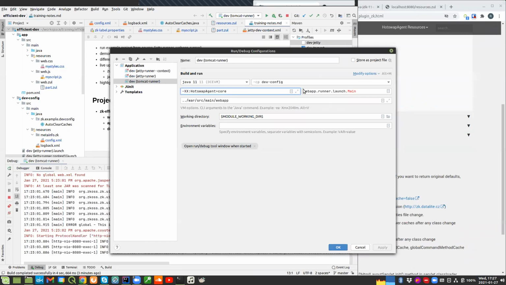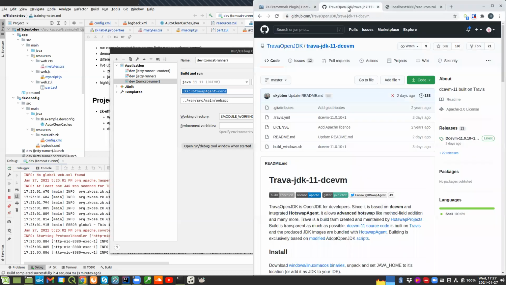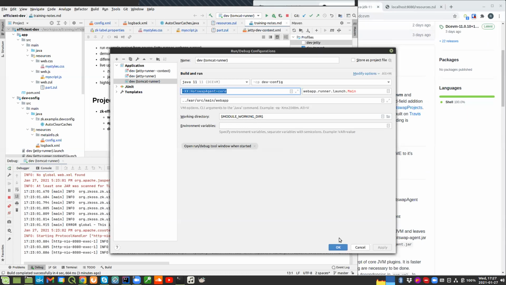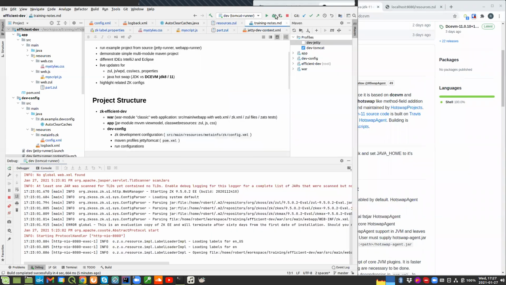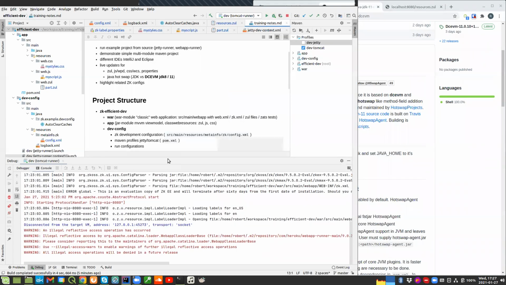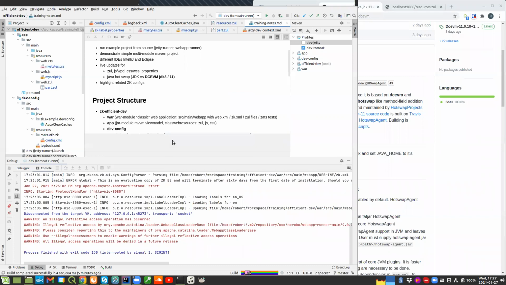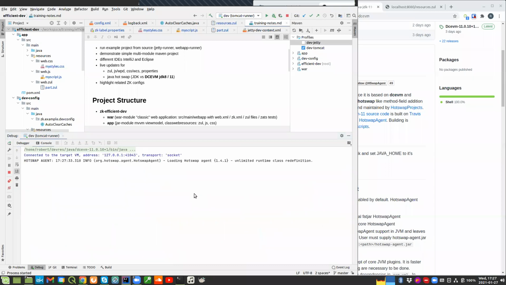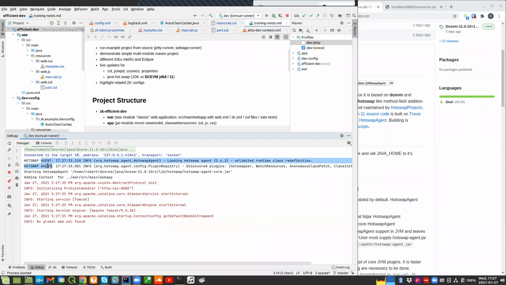Because we chose Tomcat Runner, now there's a different main class, and we enabled the Hotswap agent as documented by the Java JDK. They just say here, add this flag, Hotswap core, and we just run it again, and then we see something else in the console. You see it's running.